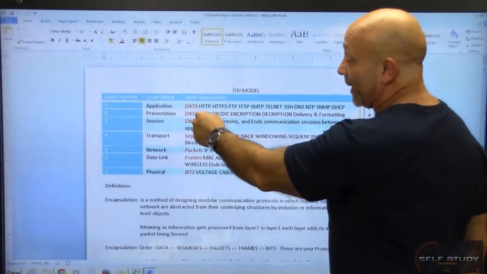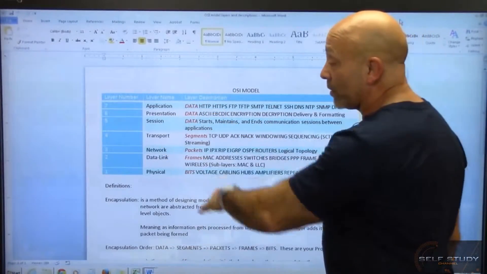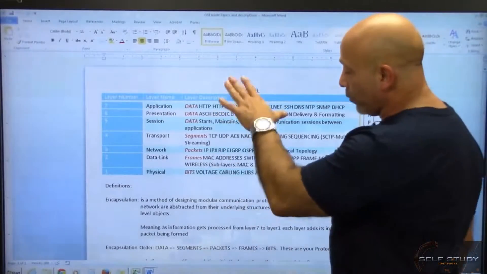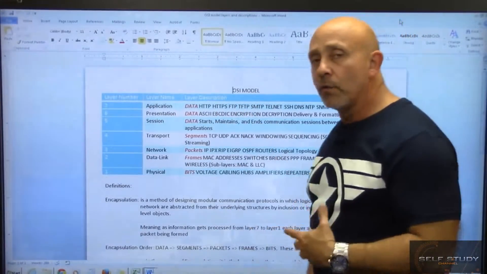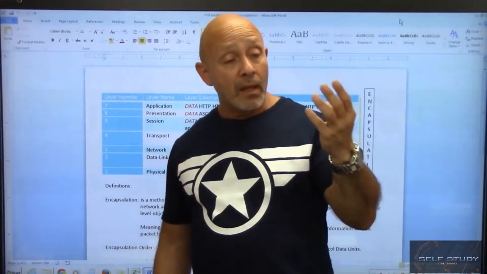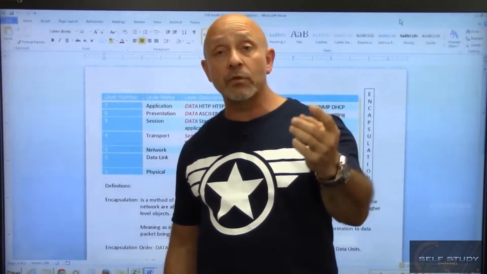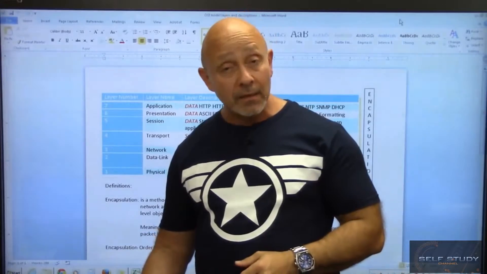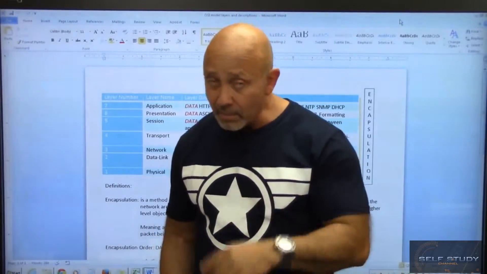And each one of those has its particular function. You see, you just have data, data, data. So nothing gets segmented until finally it reaches the transport layer. And then it moves on from there. So again, don't go crazy with the OSI model. It's seven layers. Application, presentation, session, transport, network, data link, and physical. If you learned it from the bottom up, that's fine. As long as you get it in the right order.